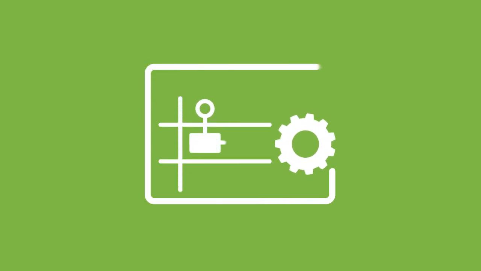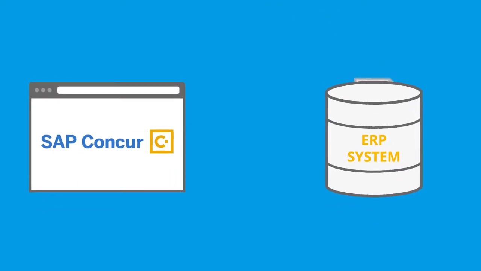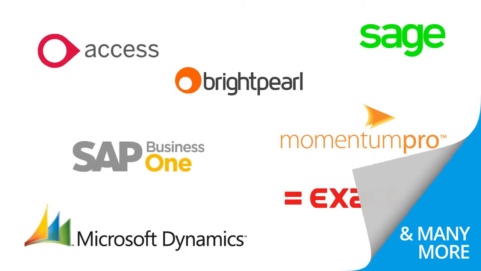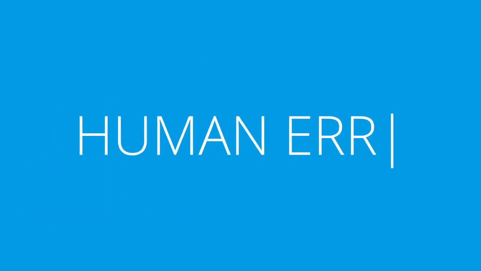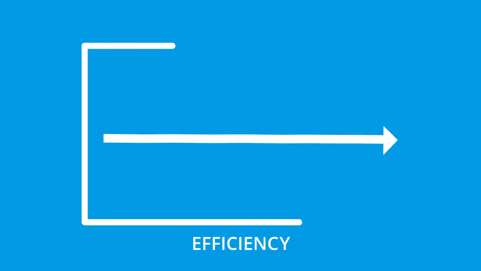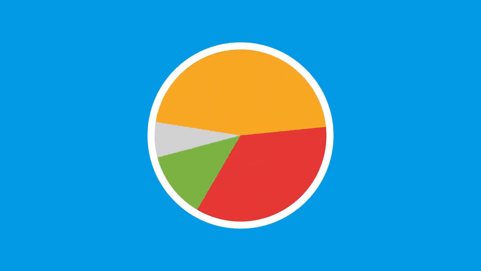With Business Process Automation Platform, your expenses can be seamlessly transferred from SAP Concur to a wide range of ERP systems. Businesses choosing to use this solution remove repetitive data entry and the associated human errors. This cost-effective automation reduces operational costs, improves efficiency, and speeds up your expenses processes.